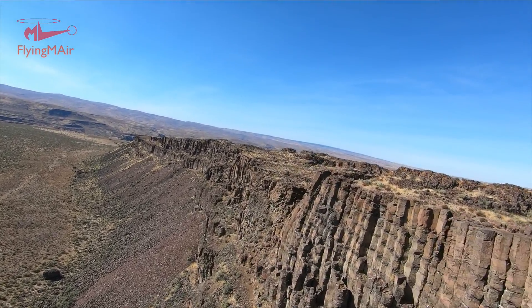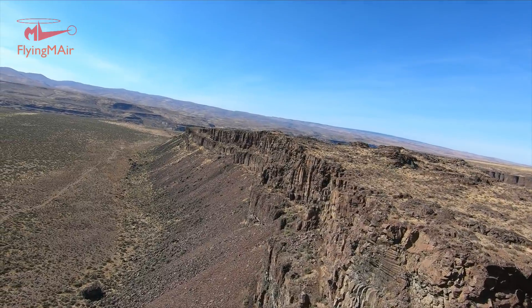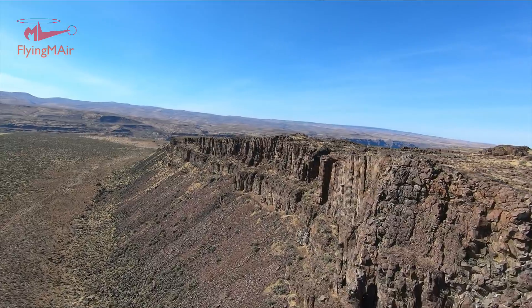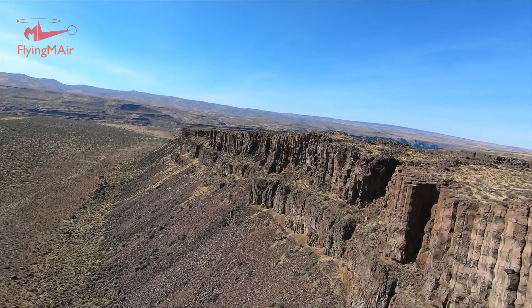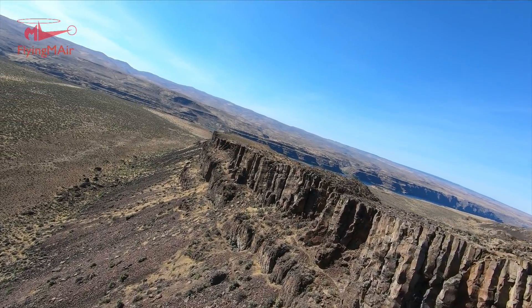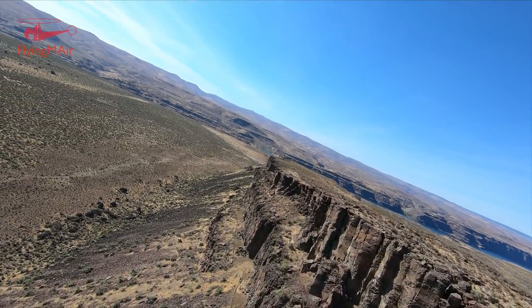Very cool. If one of your viewers has an idea, I'd love to hear it. Physicists have been working with this. A few geologists have tried to work with this. Nobody has an answer. So the columns — fine — but why do they pinch and swell individually, and why do they, as a group, have this diagonal look to them?